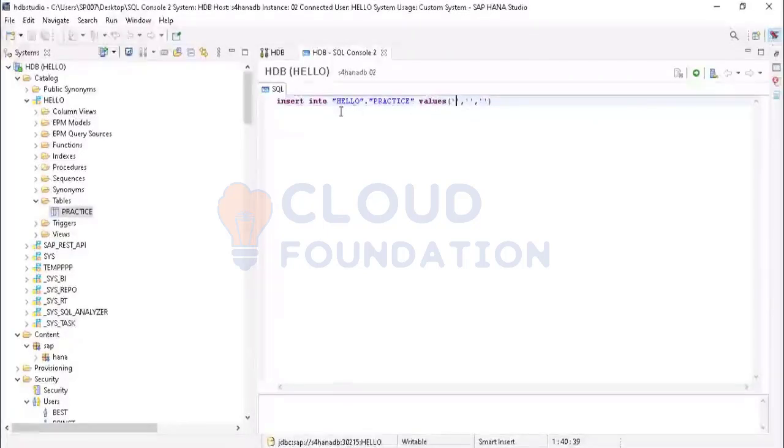Insert into hello practice. What values do you want to insert? Let us try to do it. Three values we have now. Let us insert something. SID we will insert as one.